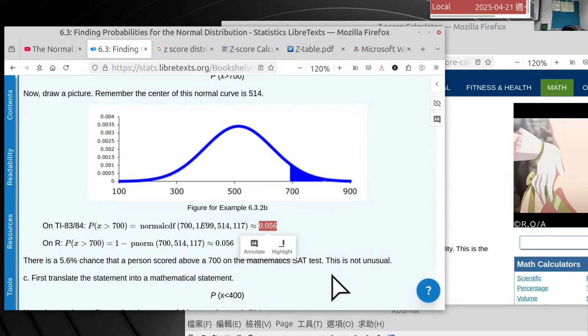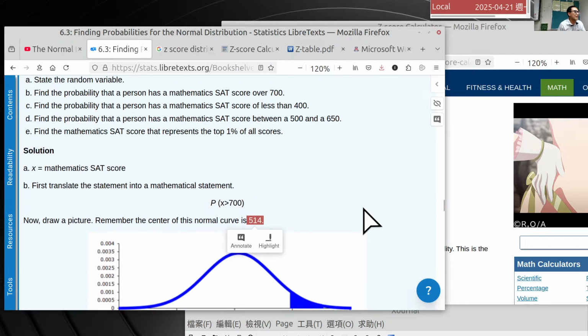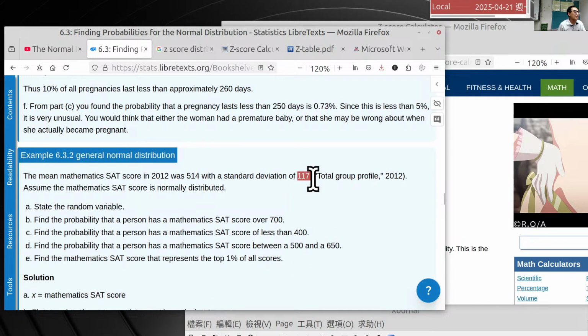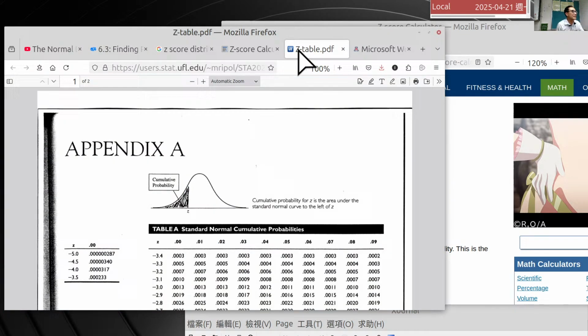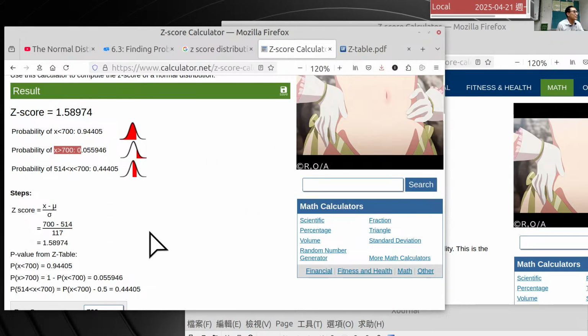Now, I beg your help. Okay, please learn this skill. The first one, convert. For example, the normal distribution. Okay, assume this one fits the normal distribution, and the mean is the center. The symmetrical axis here, 514, very close to 500. Okay, and the standard deviation, that is 117, and you can place the number here.